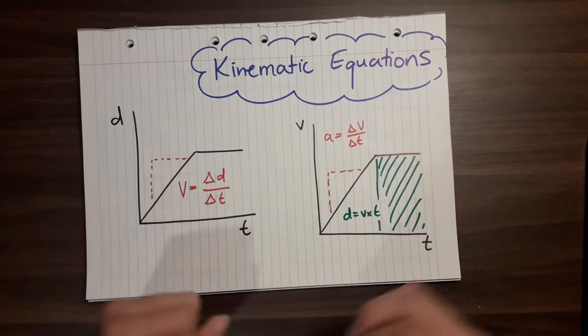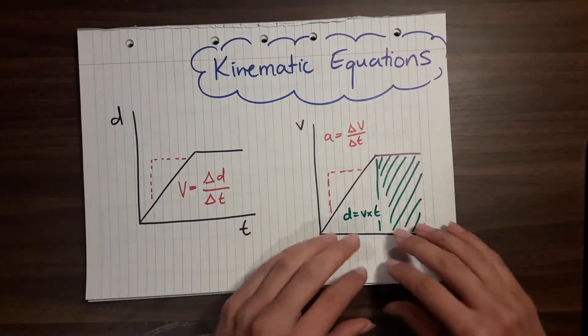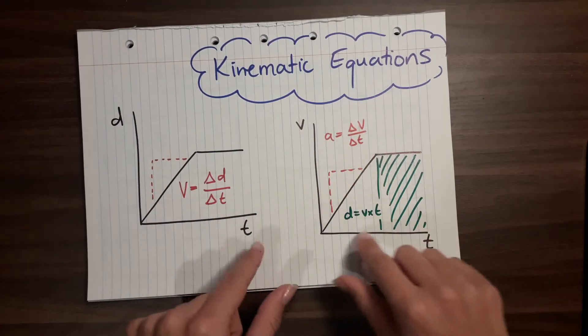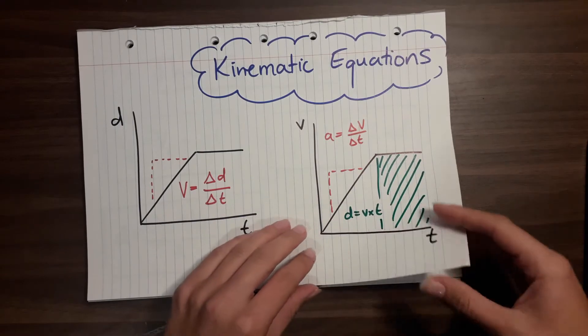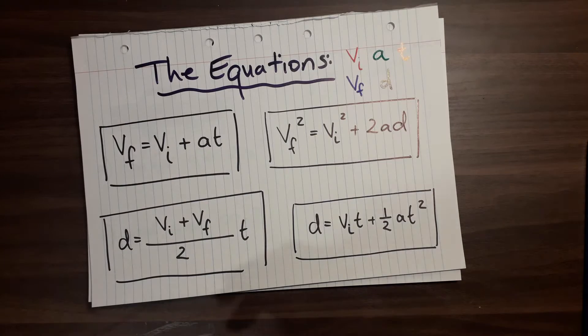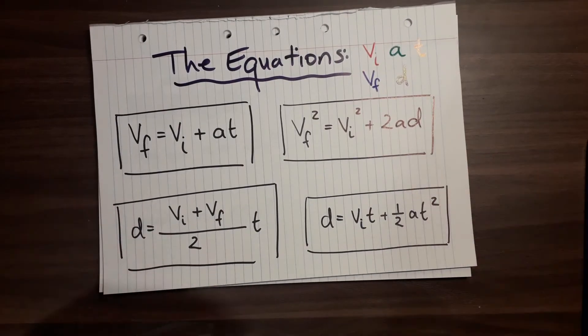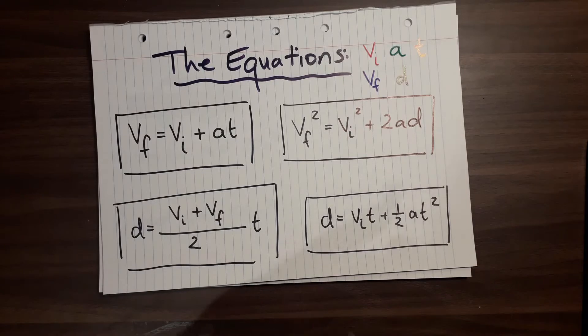Someone has been very organized and they have combined all of these kinds of equations that we can do, and they've put them together so that we don't always have to draw a graph and we can do some of these calculations a lot quicker. So that's how we get these kinematic equations - they are derived from things we already know and from manipulating information of a graph.